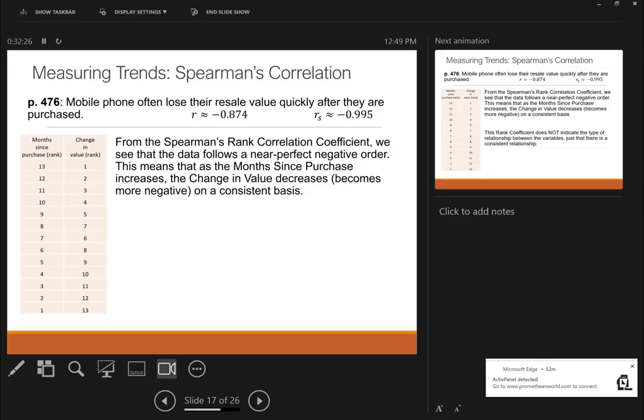What is this telling us? Well, it's really, really strongly that the longer you own the phone, the less value it gets, right? We can't tell you the rate at which the value decreases per month. But the longer you own it, the worse off you're going to be. We can say that. Everybody okay? So it's limited what you can say with it, but still allows you to say something, even if the data didn't necessarily look linear to start with. Okay.